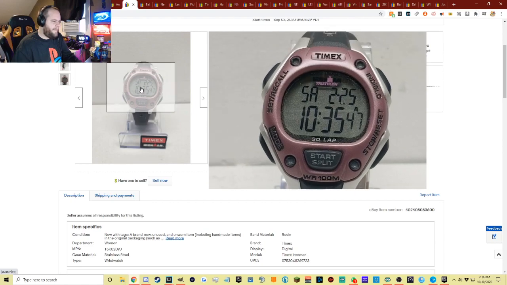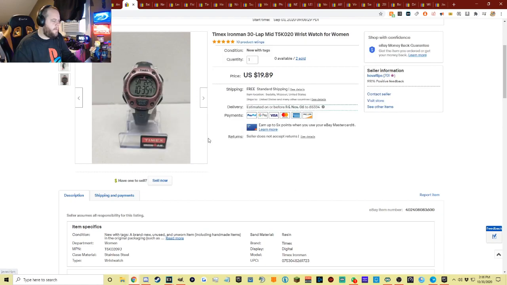This watch, I believe I got for $5. My girlfriend and I were clearance shopping at Walmart a while back. It was before the yard sales had started up. So we were just clearance hopping, going around checking clearance at different stores, to see if we could find anything worth flipping. And we found these, I think they were $5 a piece. And so we went ahead and picked them up. And as you can see, not a huge amount of profit here, but sold them for $19.89.